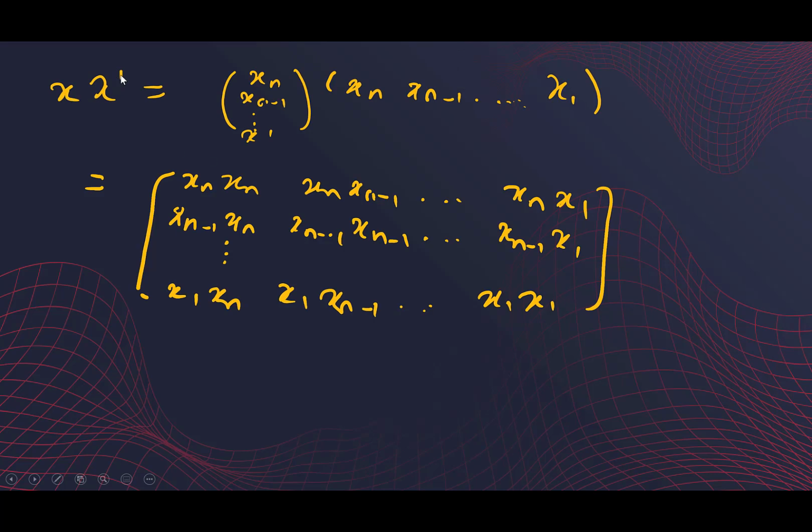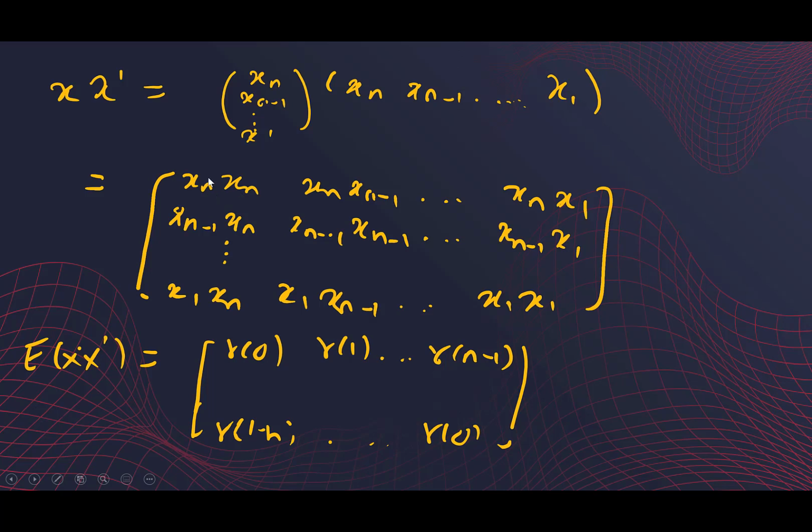So if you want to look at x x transpose, you multiply x by x transpose. This term times this term is xn first times the second term you have here. The first element times the last one is here. For the second row, you look at the second element in this vector and then multiply it with each of these elements and so on. So what you end up with is an n by n square matrix. Now taking the expectation of this matrix is the same as taking expectation of each of these elements. So if I take expectation of this, that's gamma 0, gamma 1, and so on. This is nothing but this matrix, which is gamma n.